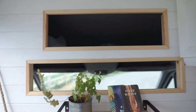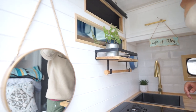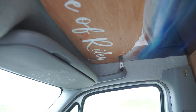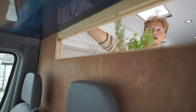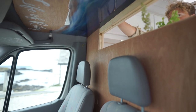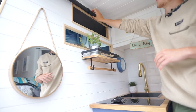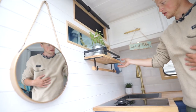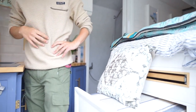I've got a small window here into the cab as an extra bit of light, as I only have the one window in the van and the skylight. Up here I built a shelf in the cab and did a bit of art underneath it just to make it a bit more interesting. That was one of the first things I did in the van. I've got plenty of storage up here for clothes, a hammock, towels, sleeping bags. I've also got a projector screen up here — this folds right down, you have to take the shelf off, and then I have a projector in there to make a sort of mini home cinema.